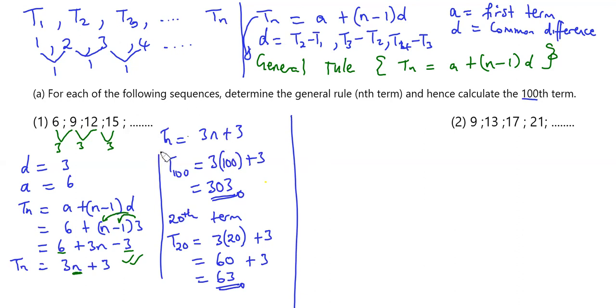So what did you master here? You master that you must write your formula first. You get your D, which is your common difference. You find it by subtracting the terms. Then you also look for the A. A is always the first term. So you just take the term, you put it as it is. You substitute D, which is the common difference. Then you can work it out. Once you get your answer, the general term must have an n with it.